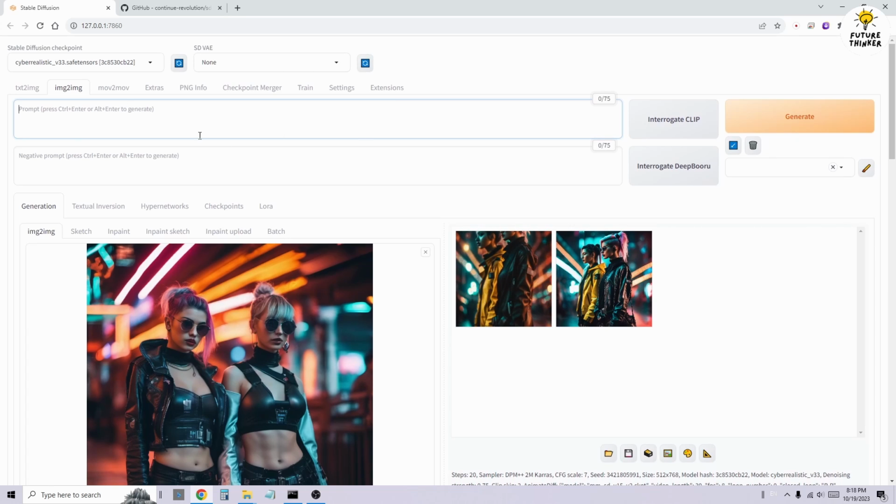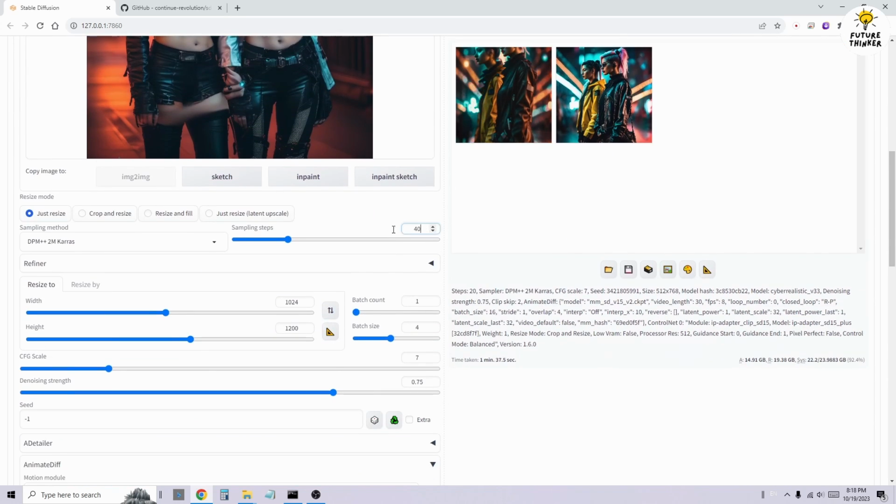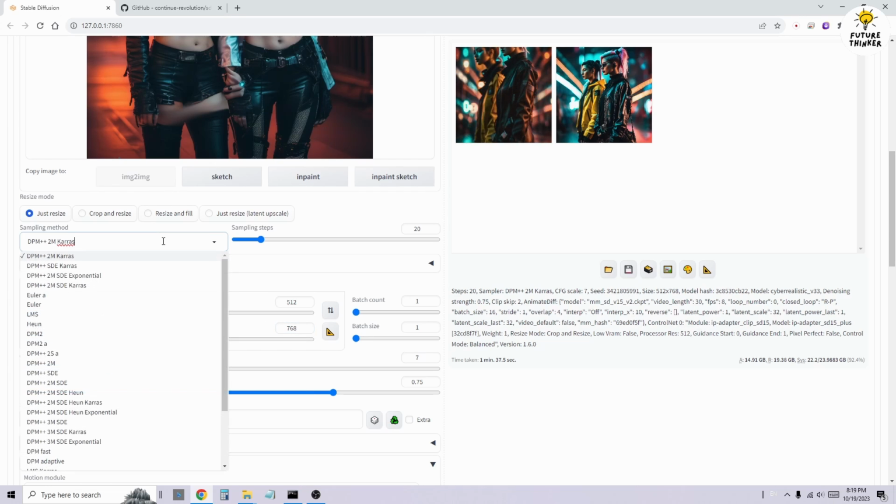Now you can start experimenting with the AnimateDiff extension. The initial frame will use this image and no text prompt is needed. I'm going to set the width to 512 and height to 768 pixels. Ensure all settings are correctly configured, as other settings depend on your desired outcome. In this case, I've set the denoising strength higher.